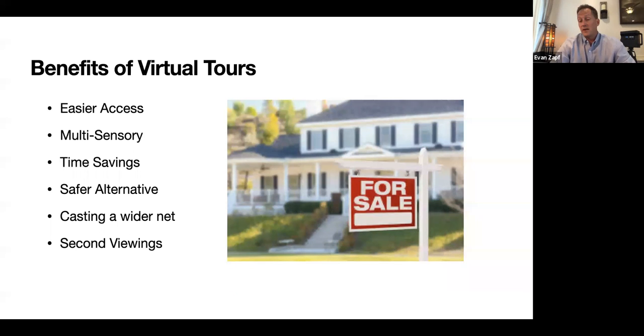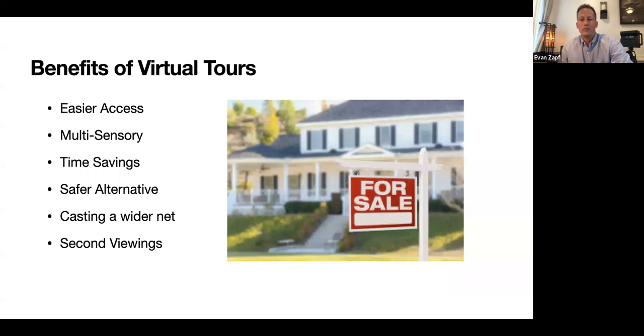So it's safer, right? You're not having strangers walk through your house constantly. The sellers are also not being forced to clean up their house for every looky-loo and person who might not be interested or is just sort of exploring the idea of buying, nothing imminent. I just feel like it's a better time savings for everybody all around. And so I wouldn't be surprised if this technology really sticks beyond the current situation we're in.